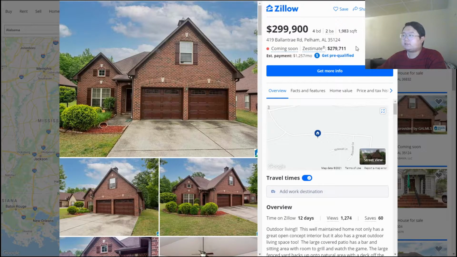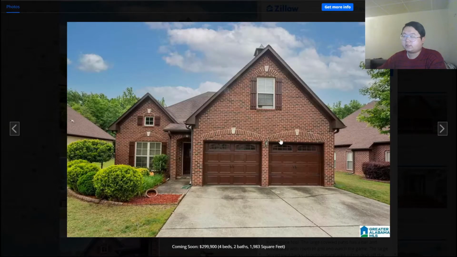Right off the bat, I have to say, this house looks real nice from the outside. You have basically two garages, you can fit 2 cars in here. It looks like a 2-story house, and you got a nice little doorway in the front here. Looks like you've got a little bit of backdoor space. The front looks nice. This is already looking real nice.